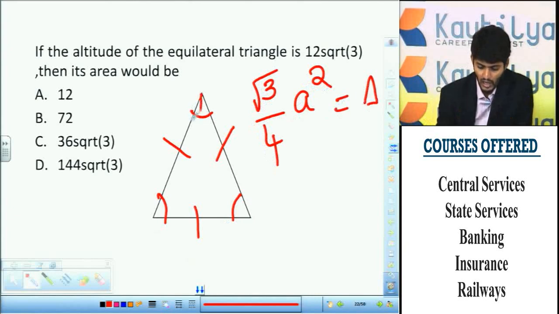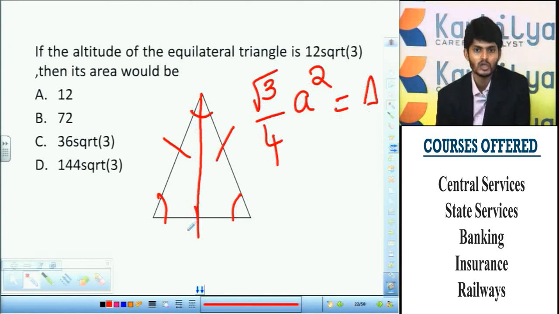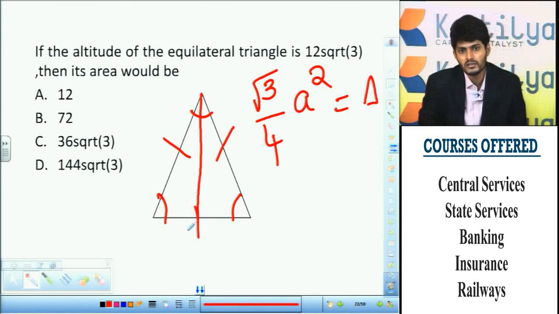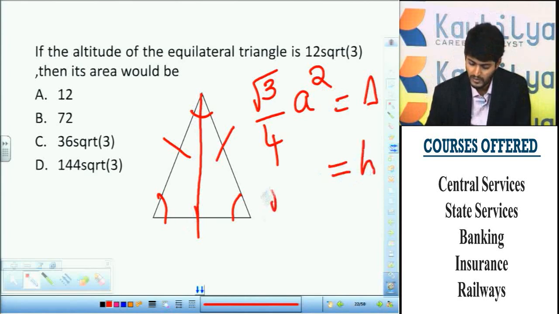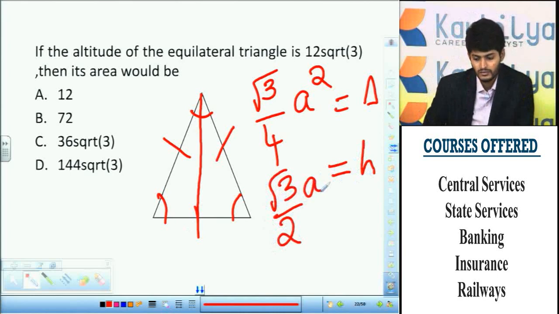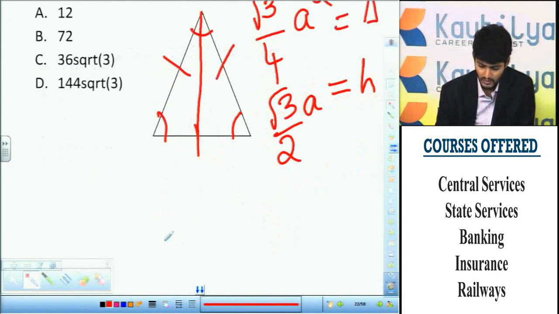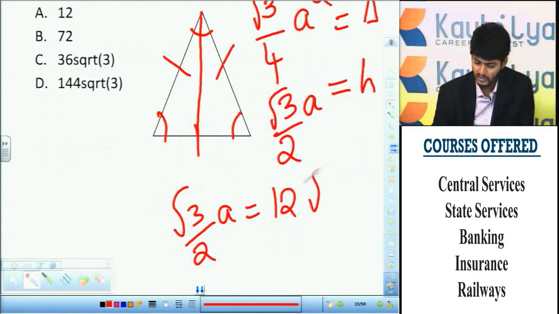Now I want to know the height of an equilateral triangle. Remember, height always means perpendicular distance. So when you are using the formula half BH, you are always insisting on the h value. H is always the perpendicular, just like in a right angle triangle. So the height of an equilateral triangle formula will be root 3 by 2 times its side. That is what is given in the problem. He said root 3 by 2 a is 12 root 3, that is given. So from this the root 3 gets cancelled, and I can say a is equal to 24.